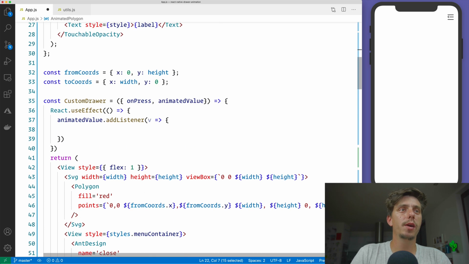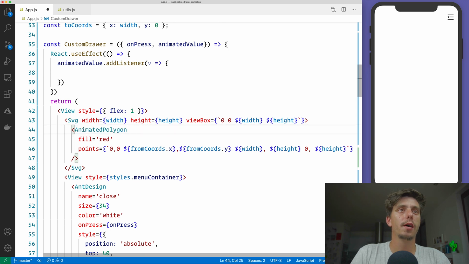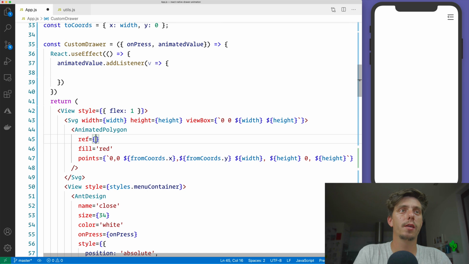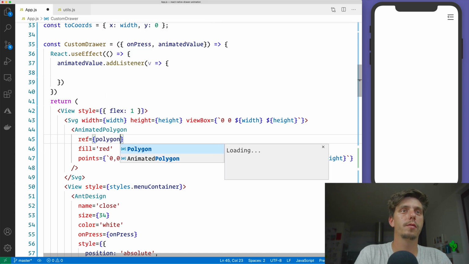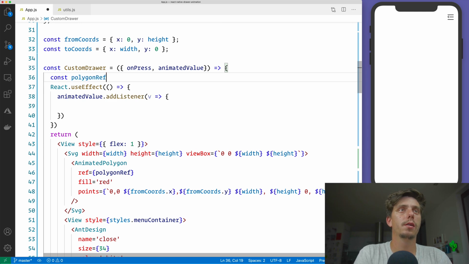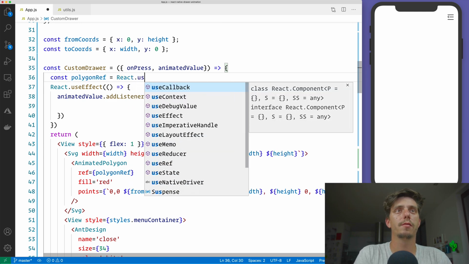And with this animated polygon, let's add it here and create a ref. And the ref is going to be polygonRef, and this polygonRef is going to be React.useRef.